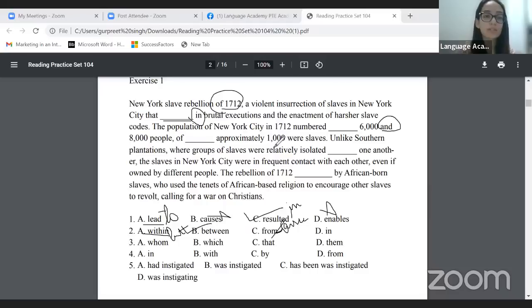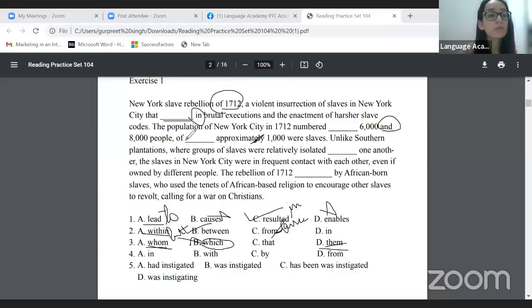So whenever we are reading our sentences, we can always eliminate the ly words, meaning the adverbs, to make the sentences shorter, simpler, and more understandable. So the population was between 6,000 and 8,000 people, of dash 1,000 were slaves. And I'm not very happy with those who have written of which. Do we use which for human beings? Do we refer to human beings with the word which, which is used for things, organizations, institutions, or non-living things more? Especially when you have whom and them in the options, selecting which is a very big mistake. So for human beings, we use whom or them, just the writing style differs.